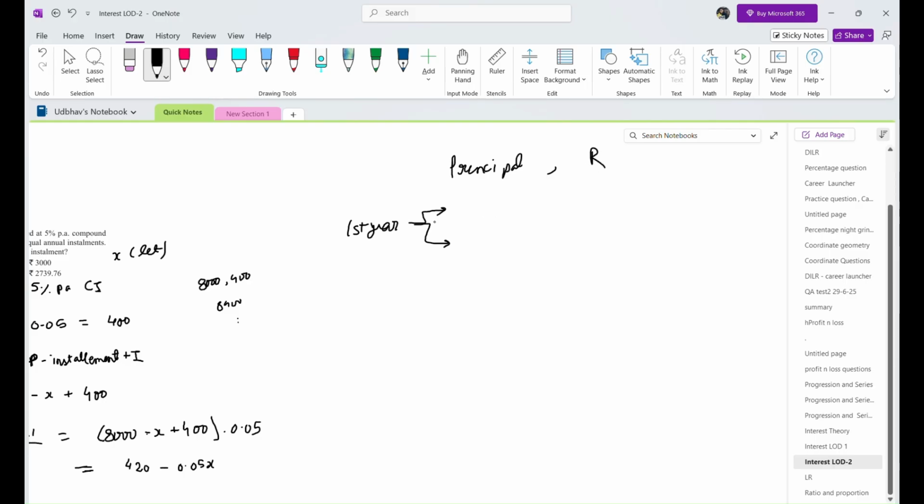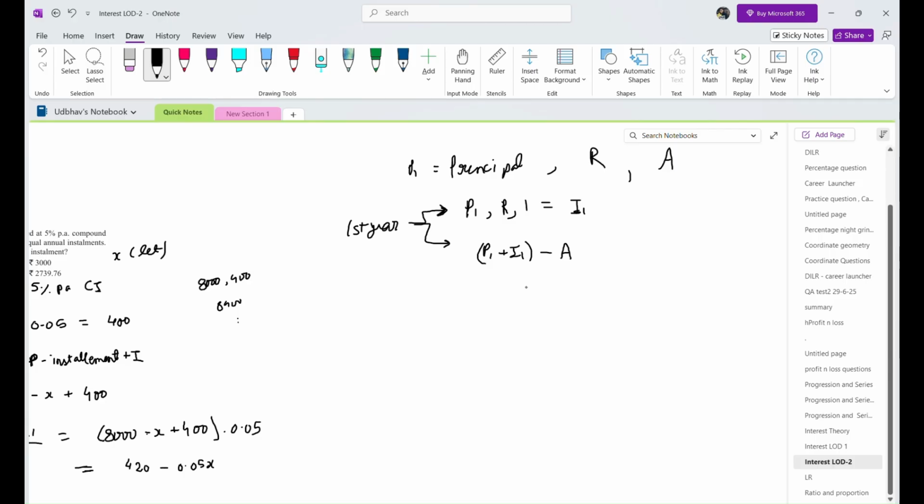So at the beginning of the first year, how will the interest be calculated? It will be calculated on the principal of the first year, P1, which equals the principal, with the rate and the time of 1 year. So that will give I1, the interest. At the end of the year, we'll see that this principal P1 has grown to P1 plus I1, right? So our new principal is P1 plus I1. But now we are paying an annual installment of, say, A rupees every year. So we'll just subtract A from this.